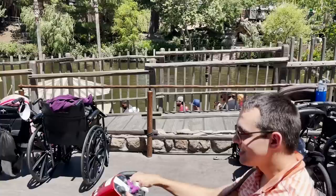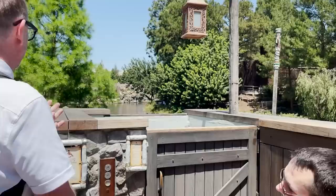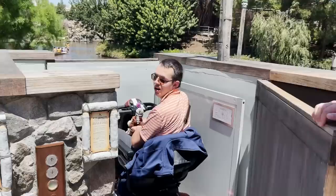Let's go! Hey, Andrew, guess where we're at? Canoes. Did you know they have an elevator? Let's go do the canoes, Andrew! We can take this down. So they have an elevator here at Canoes. You just have to let a cast member know that you need to use it, and they'll come up here and allow us to use the canoes. There we go, got Andrew loaded in. And there he goes.